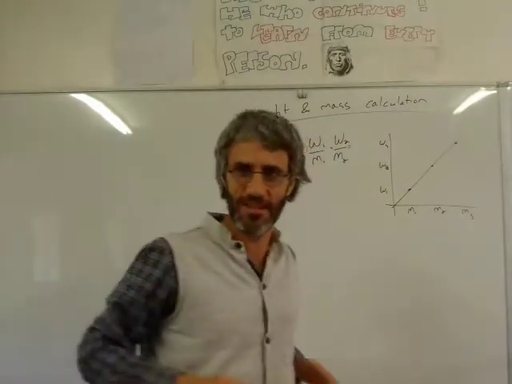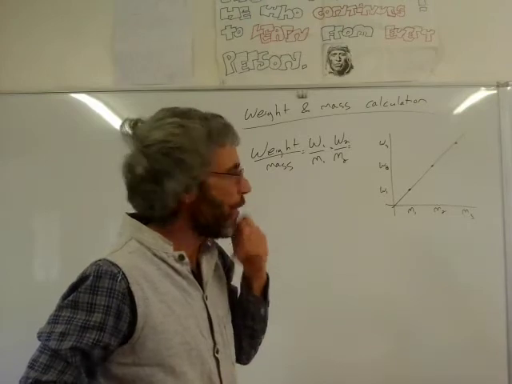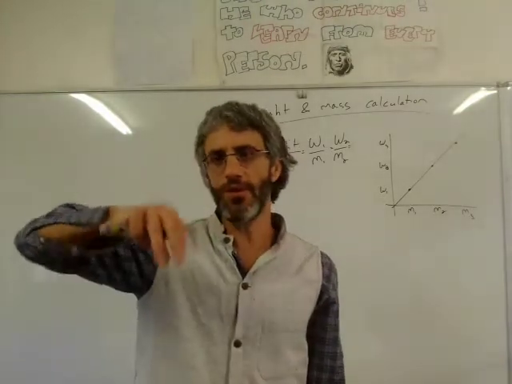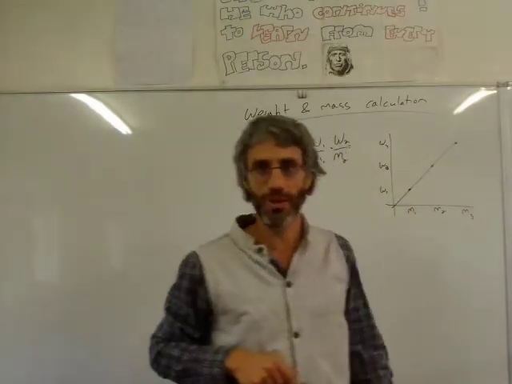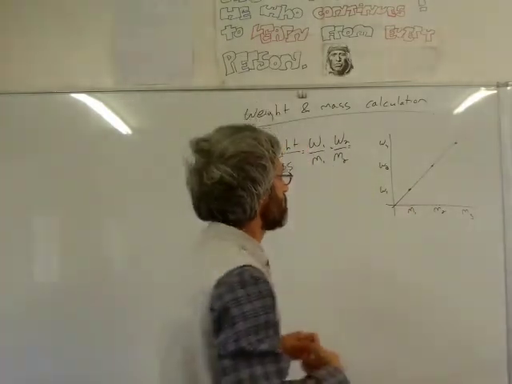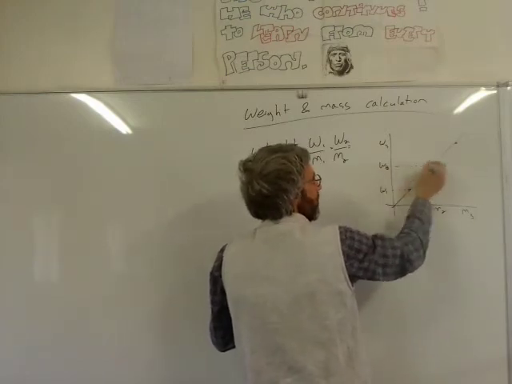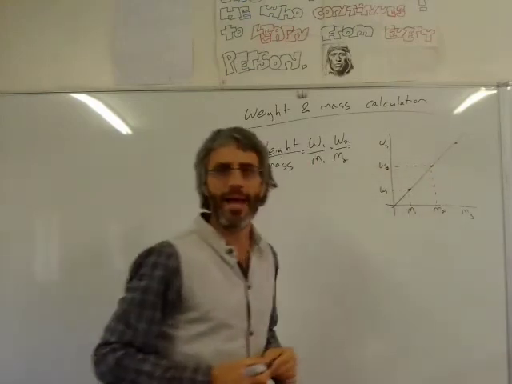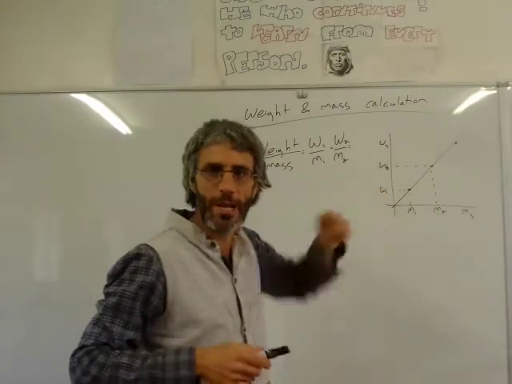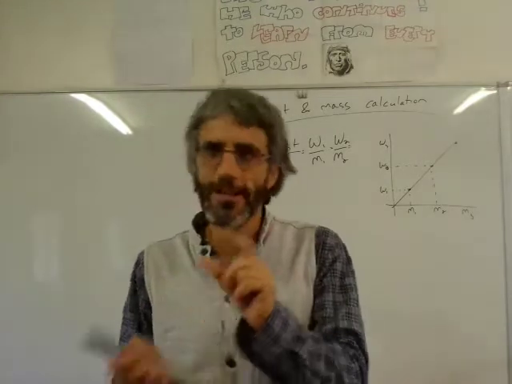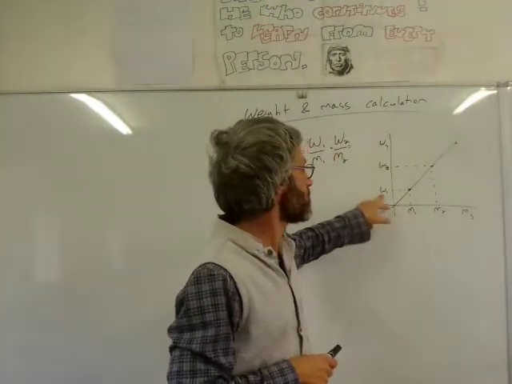Our last lesson, when we drew weights of different masses, we had a straight line. What I want you to do is pick 3 points on that line, not the dots, but on the line itself that you drew. Then find the corresponding weight and the corresponding mass. In a maths lesson, we would say the x-coordinate and the y-coordinate. Any point on the graph has an x-coordinate and a y-coordinate. For us, the x-coordinate is the mass and the y-coordinate is the weight.